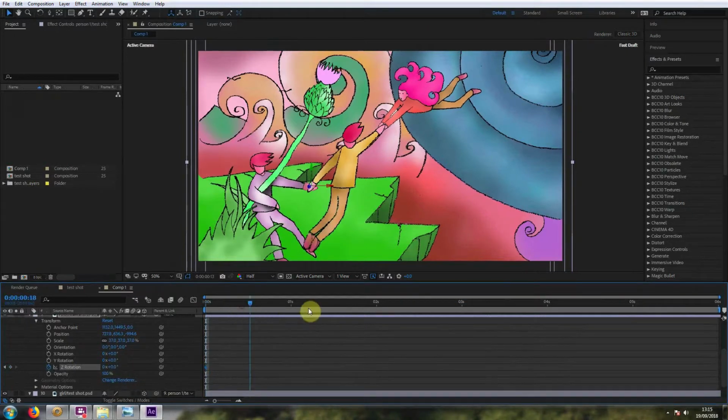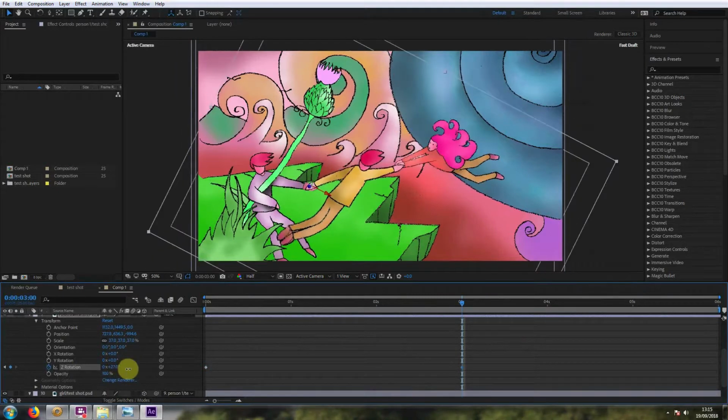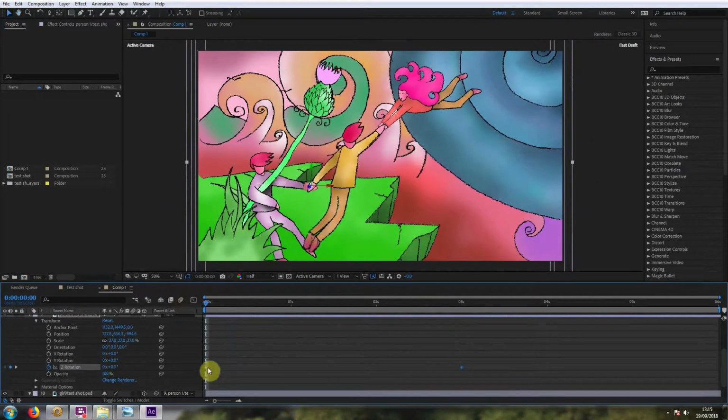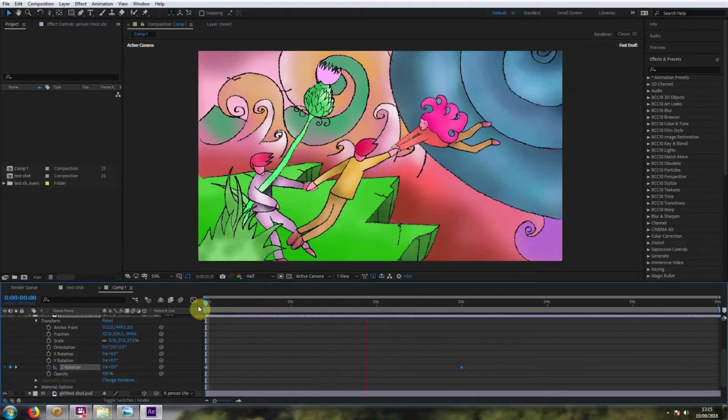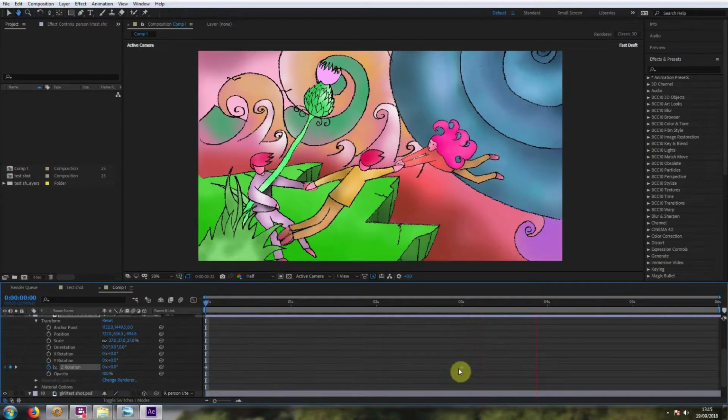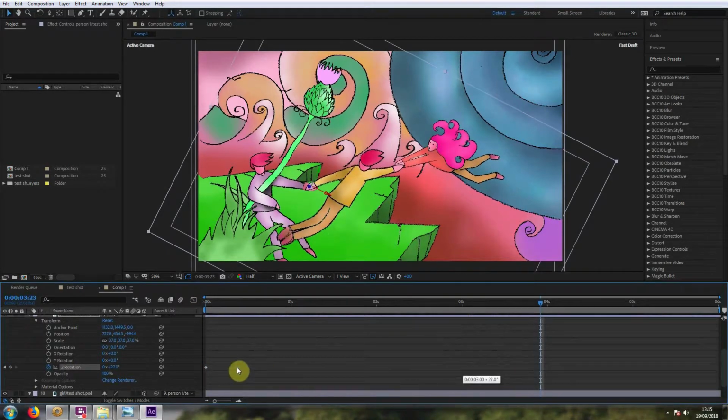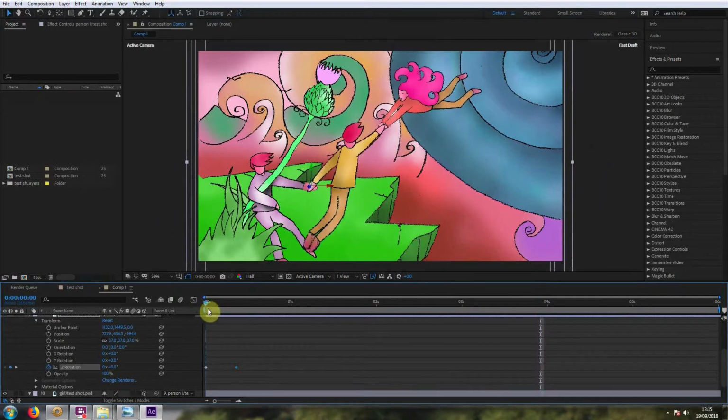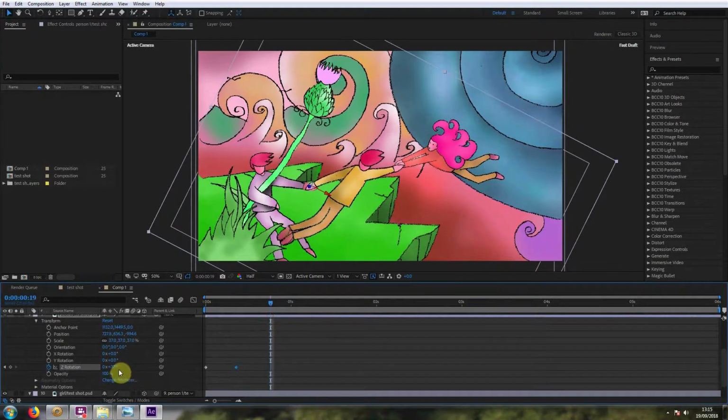So I'll show you what I mean. If I move it along, say, to 3 seconds, and then I change the numbers to there, when I now play that, it goes between the two because it's created another blue dot there. So it's recording the movements that I make. See, so that's how you animate. It's fairly straightforward. So what I'm going to do is wiggle it backwards and forth.